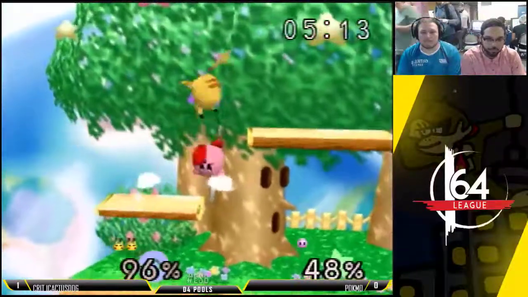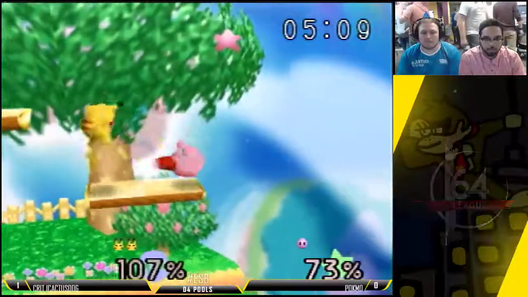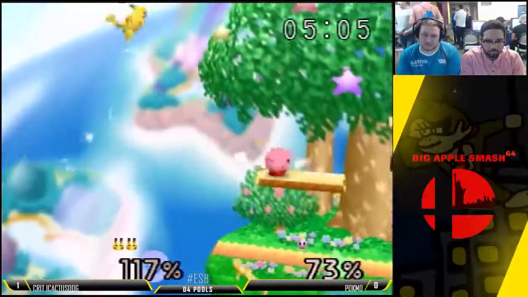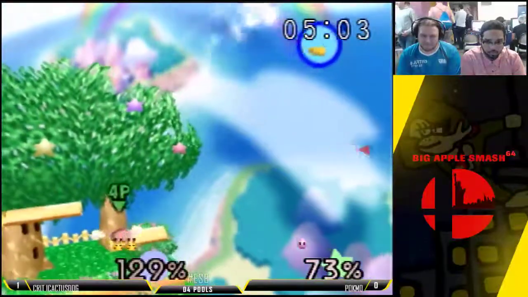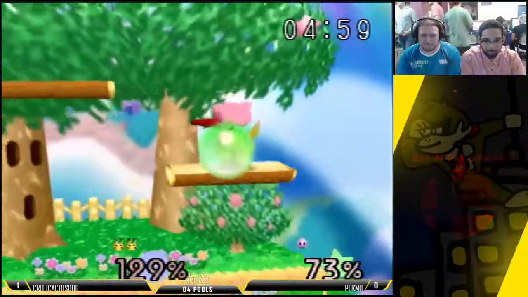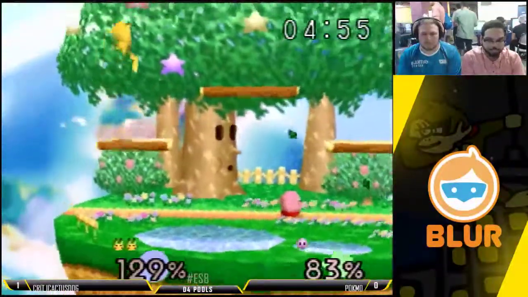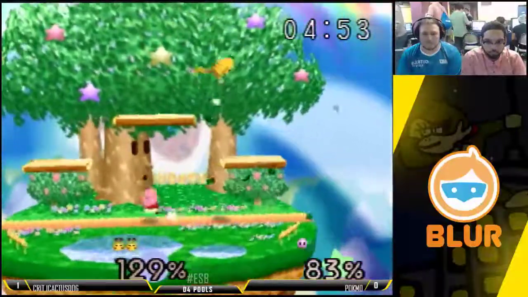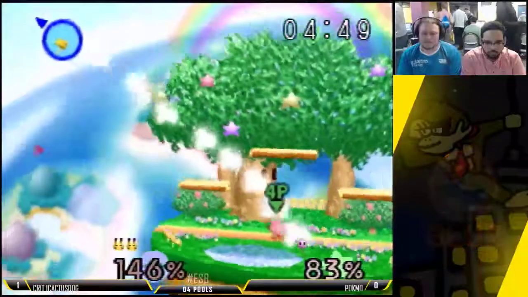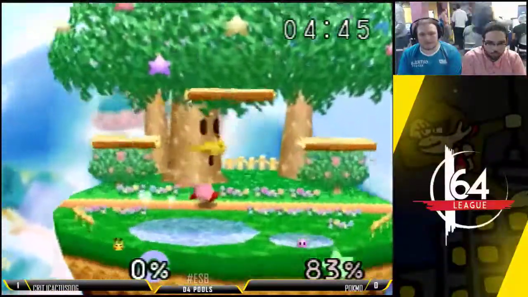So really Cactus is abusing just the Pika up tilt as he's wont to do. And it's so far working out for him. I think Pokemo had the one. Yeah, that fastball down air that Pokemo had on him.